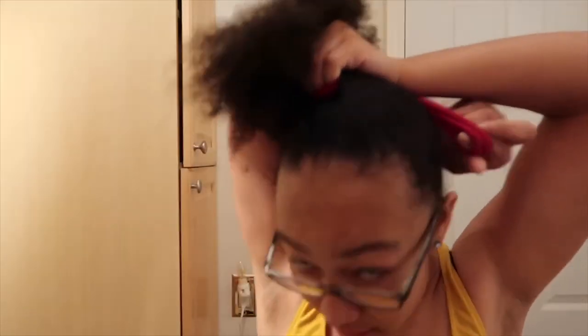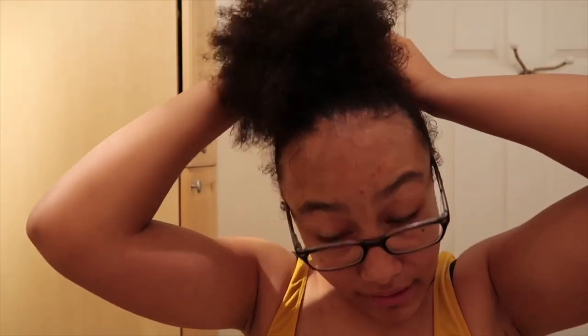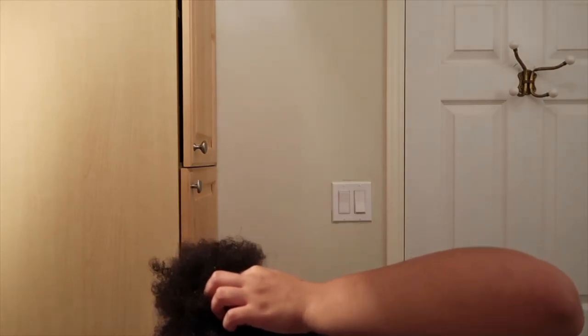Now to get a hair tie — a cute big red one that matches my pants. Take one end, wrap it around, then wrap it around again more and more until it's thin. Then tie it in a bow if you know how — I can't really show you that part because it's in the back, but I'll show you another time. Then take a hair pin, thread it through one end, and pin it to your hair. And you're done — you have a cute little bunny bun poof bun.